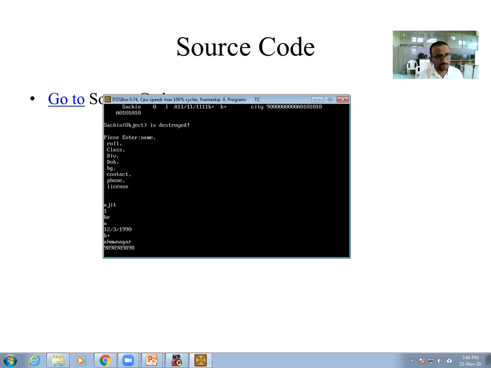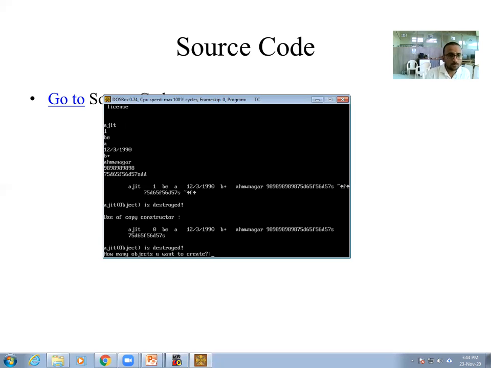Obviously, license number can be mixed with characters as well as with numbers. So any number which is mixed with characters, that I am going to insert. So all this information I just have received with the help of keyboard. Now after pressing enter, if you observe, all this information is going to be displayed.